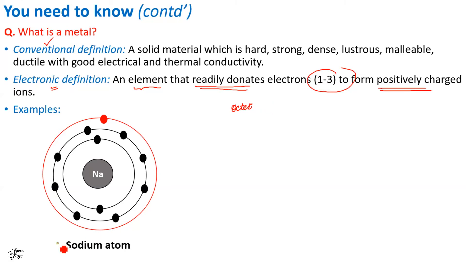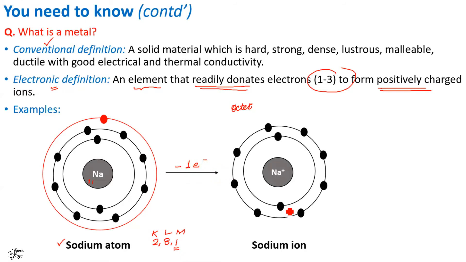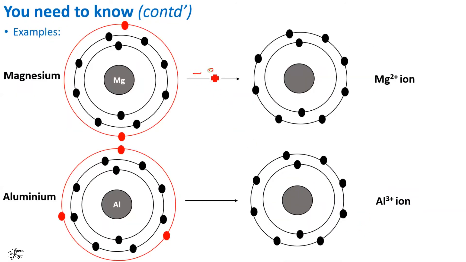For instance, sodium metal with atomic number 11 has an electronic configuration of 2, 8, 1. That means in its K electron shell it has 2 electrons, in its L shell it has 8 electrons and in its M shell also known as valence shell it has 1 electron. Sodium can lose 1 electron to attain a stable octet configuration and form sodium cation. Now this sodium cation will have a configuration of 2, 8. Since sodium cation has 8 electrons in its outermost shell it has attained a stable octet configuration. Similarly, magnesium can lose 2 electrons whereas aluminium can lose 3 electrons to form magnesium cation and aluminium cation bearing 2 positive and 3 positive charges respectively.